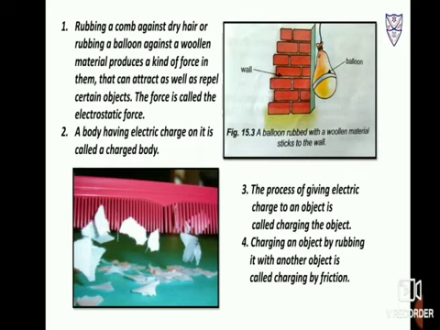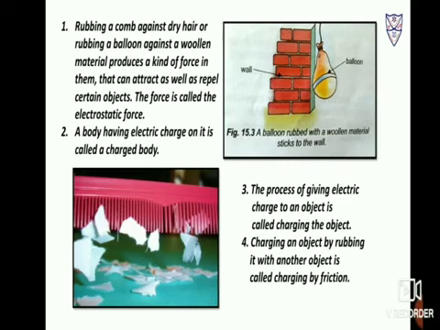So rubbing a comb against dry hair or rubbing a woolen material produces a kind of force that can attract and can also repel. That type of force is called electrostatic force, and a body having an electric charge on it is called a charged body. So here we can say the comb and balloon are charged bodies, because they have electric charge on them.